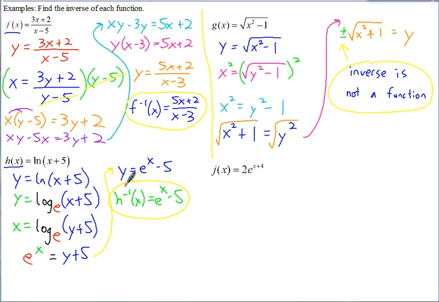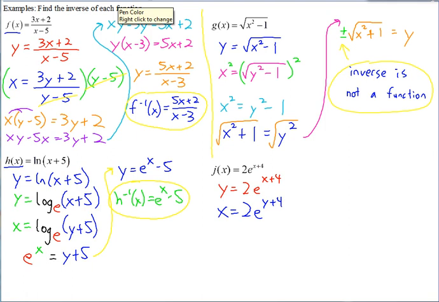So we got one last one, j of x equals 2 e to the x plus 4. So again, we can replace j of x with y. Notice the x and the plus 4 are both in the exponent. And again, just find the inverse, switch the x's and y's. So y becomes x, x becomes y. This time, we run into kind of the opposite problem we had in the previous problem, where we had y inside the log. This time we're trying to solve for y, but y is up in the exponent. So when that's the case, you actually do the reverse. You switch it into log form.